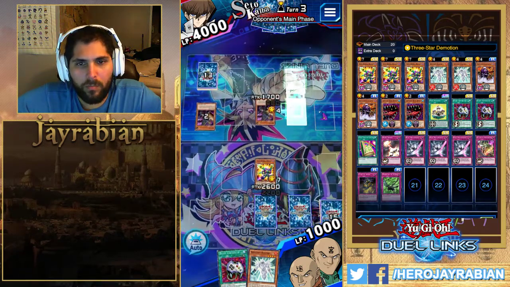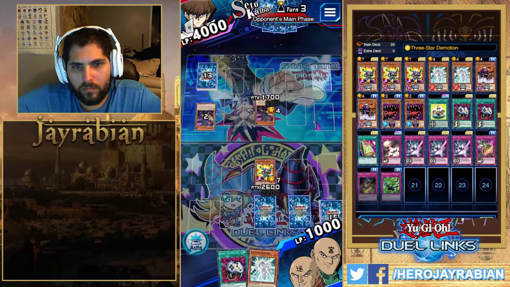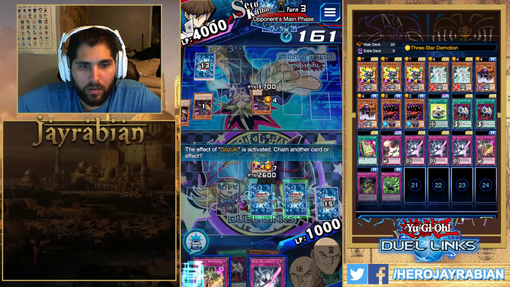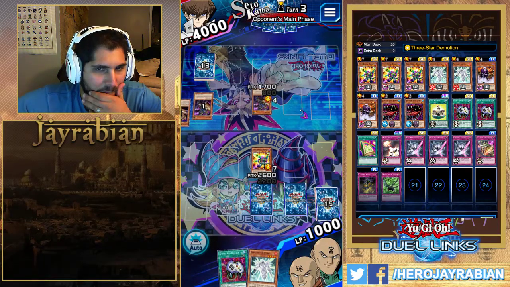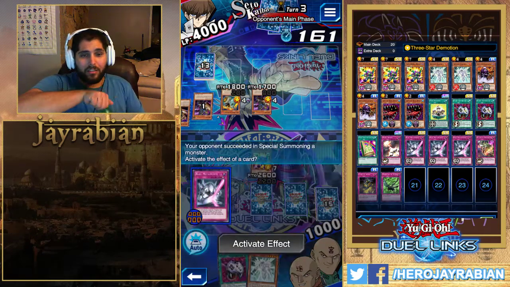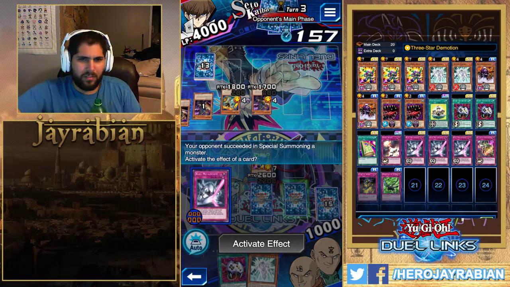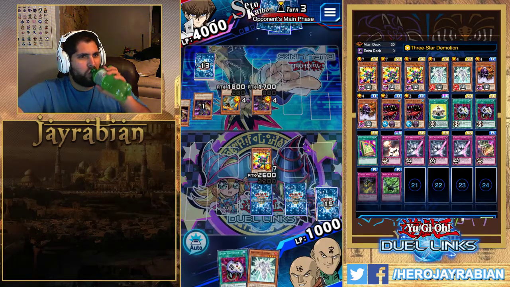Mills a Gozuki, so he probably has the Red Eyes. That's fine. Excuse me. Get a drink really quick. Oh, Heavy Knight actually is what he throws. Okay. It's interesting. I wonder why he just went through all this trouble. Econ? I don't know.